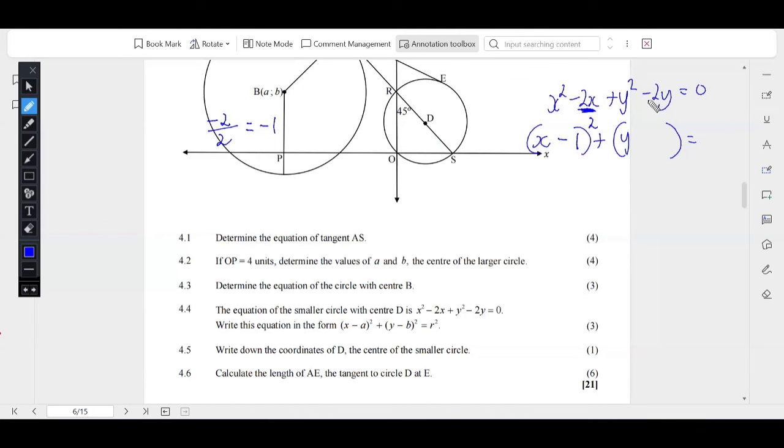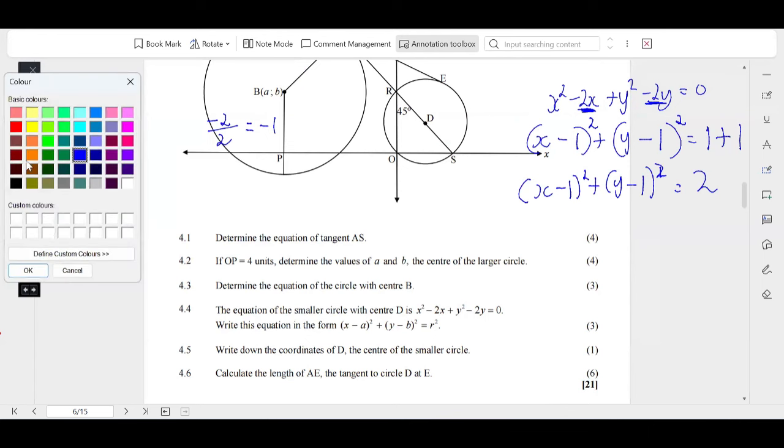Now, again, you come to this one here. This is negative 2. Negative 2 divided by 2 again gives you negative 1. So you put your negative 1 here, and then you square. But remember, you've been finding negative 1. If you transpose the negative 1s over to this side, they become positive, both of them. So it's 1 plus 1. Now this will become (x minus 1) squared plus (y minus 1) squared, and then what's 1 plus 1? That's equal to 2. Then just like that, you have your equation of the smaller circle. So done.